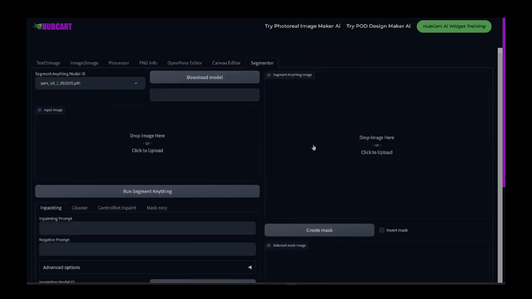And then the segmenter, this is really cool. This is where you are able to pull anything out of any image that you have. You could just upload this and run the segmenter, and it will identify every single object in that photo. It'll pull out letters on a t-shirt or on a sign. It'll pull out the faces and the hats that somebody might be wearing way in the background, right? It'll pull out a headlight on a car, and you could change the colors of the headlights on the car, right? And that is so absolutely powerful.